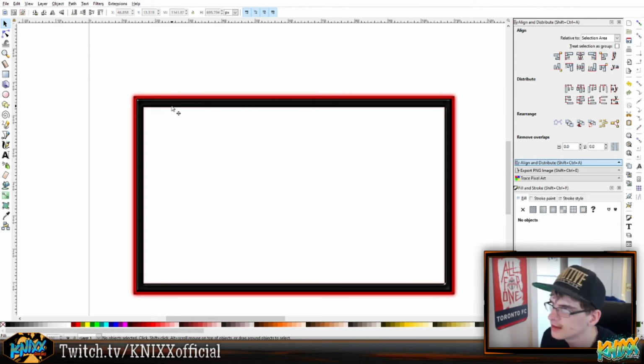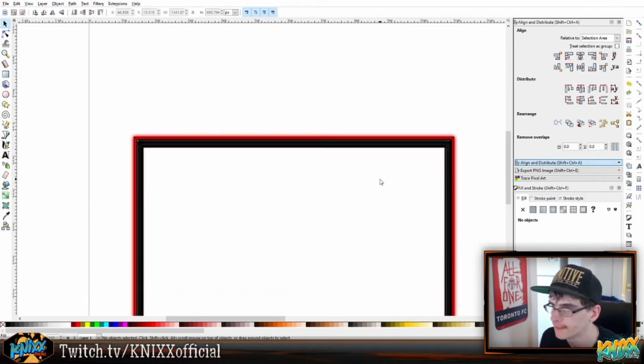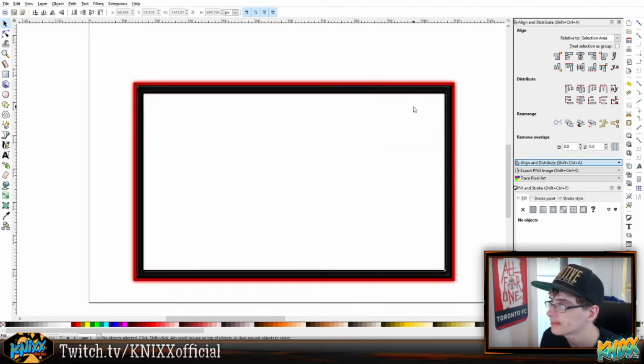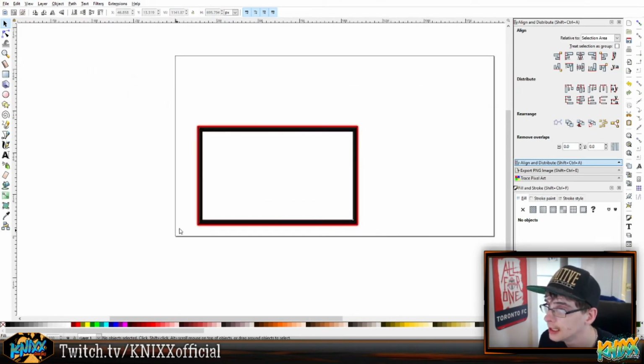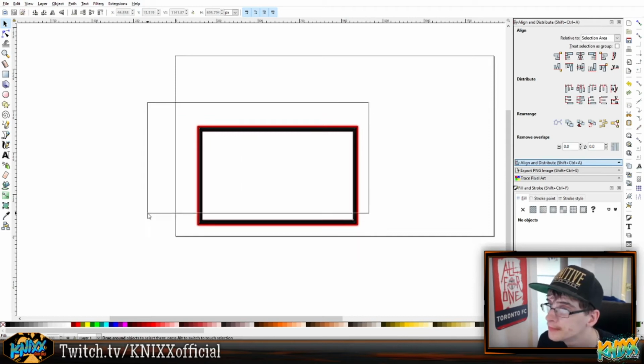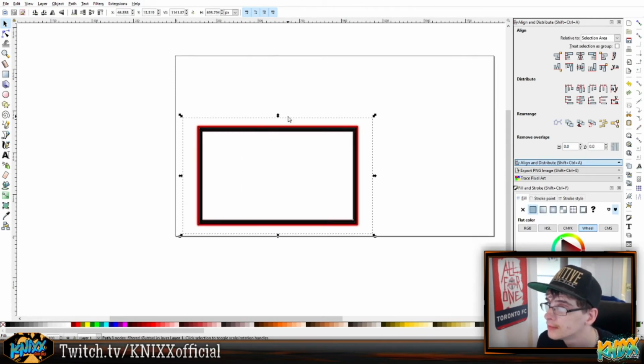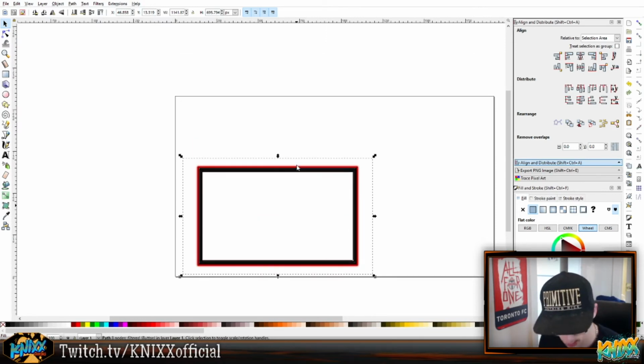The button looks fairly decent there. So now you have a very, very basic webcam frame. So we zoom out, highlight both of those. I don't know why it doesn't want to highlight both of them now.